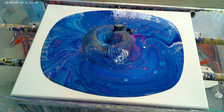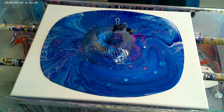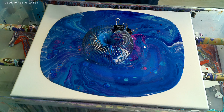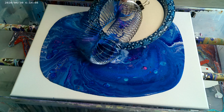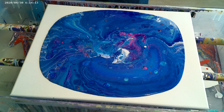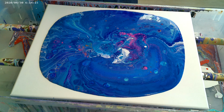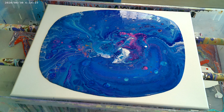Gotta get a paper plate to put that slinky on. And I lift it up. Okay. Looky there. It's pretty cool looking, huh?